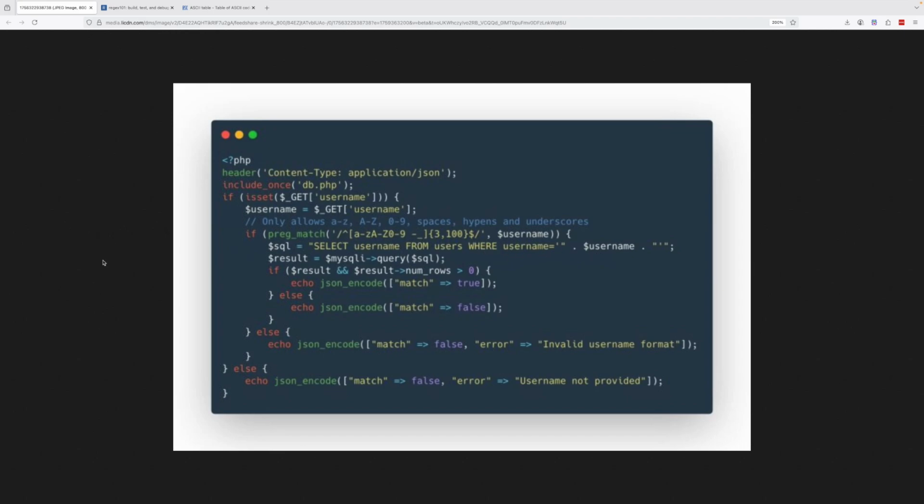So this certainly attracted a few different answers. Some people said, okay, this is secure because we're doing a match on the characters. A few people quite rightly pointed out that we shouldn't use concatenation when we're creating SQL queries, and that we should definitely be using prepared statements. 100% in best practice we should do this. But the question is, what's the harm? If you've already filtered that string to make sure it could contain no dangerous input, surely what's the damage?